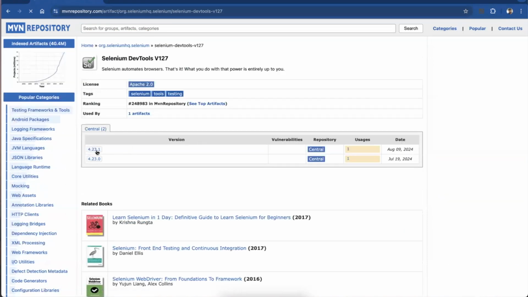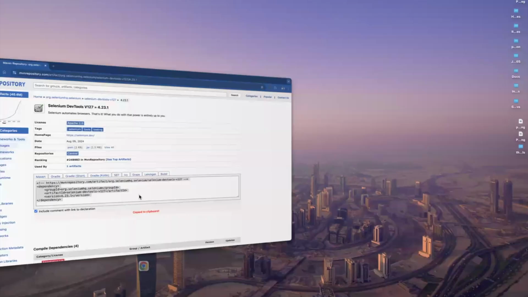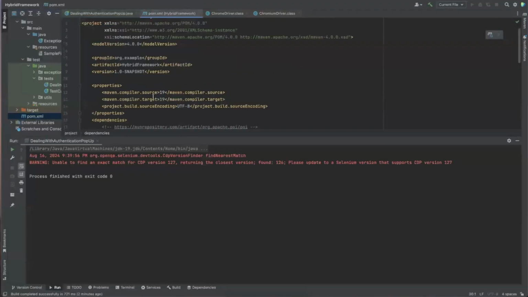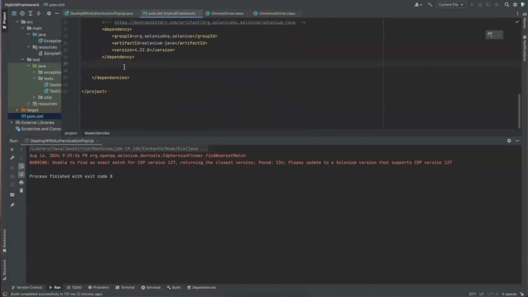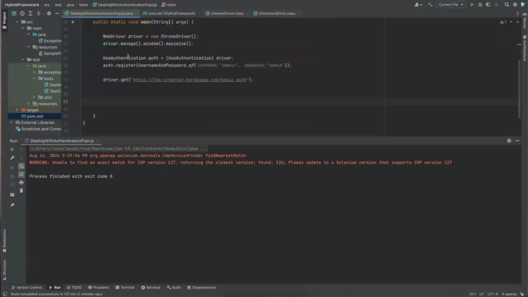Then open this dependency, copy it into pom.xml and add this. But this is only in case you get any compatibility exception when you use HasAuthentication.